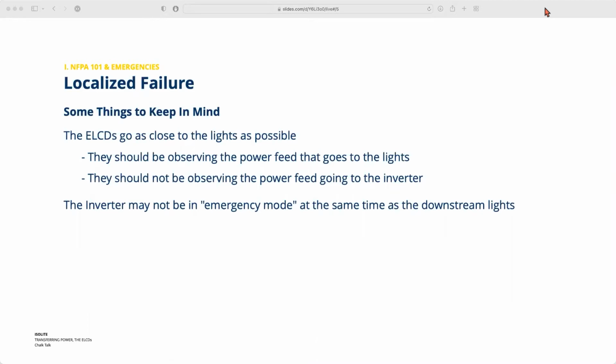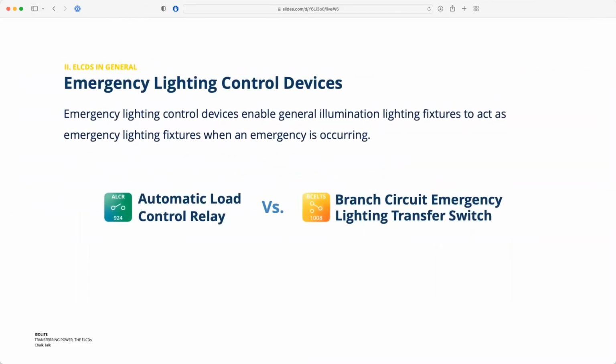This is a very good thing, and this is how we want buildings to operate, because you're basically using the best source of power available in that application. But it does confuse people to say that, oh, you could have a private office that's in emergency, but the other spaces are not. So it's important to keep in mind that that's a ramification of this design and this requirement by code. Now, emergency lighting control devices, we really haven't defined them.